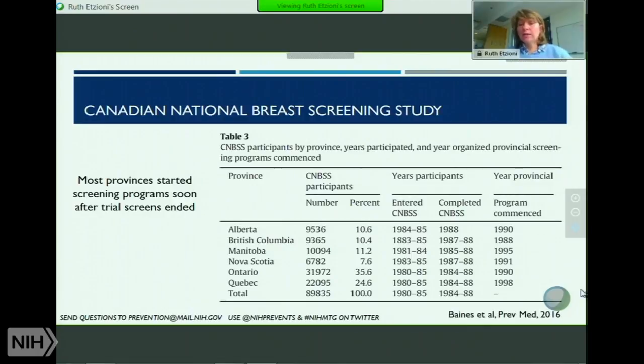And we know that it didn't, because this slide shows when Canadian screening provinces actually began initiating screening programs after the trial was first reported in 1988. But the question is whether the two arms of the trial later adopted screening at similar frequencies, and whether we really can count the cumulative cases, or the cases that were diagnosed after the trial was completed, and compare incidence in the groups. Because, for example, if the group that had had mammography during the trial now adopted screening that was offered at a higher frequency than the group that was in the control group of the trial, then we would have a diverging cumulative excess incidence.